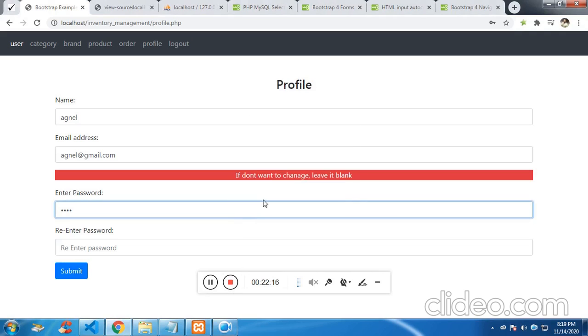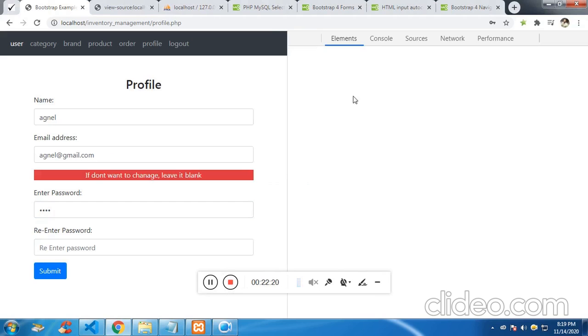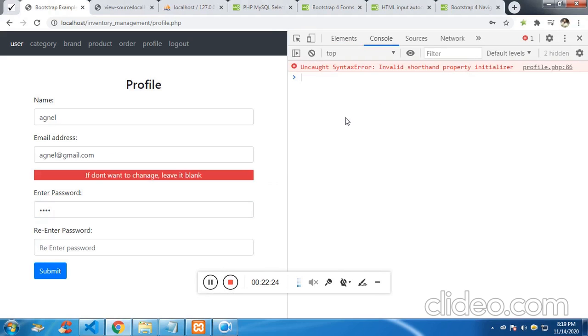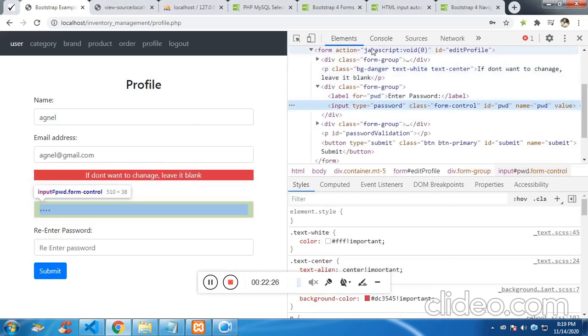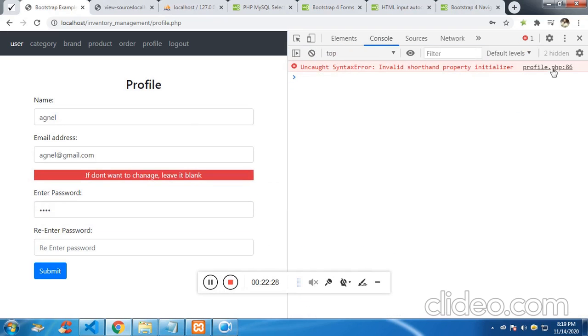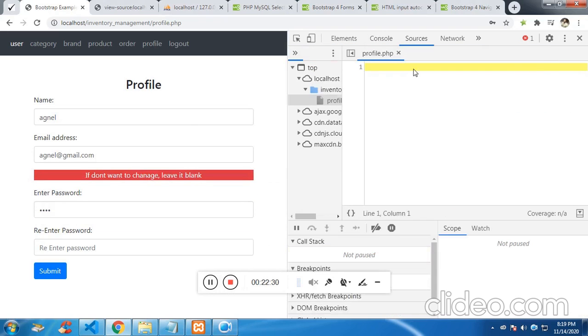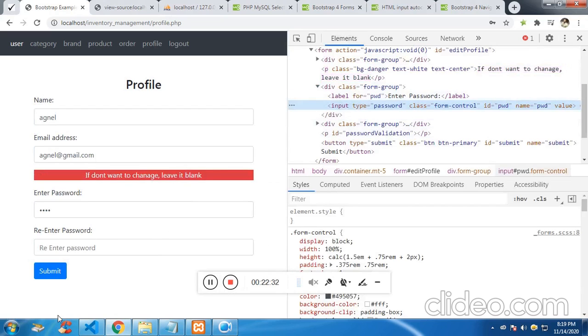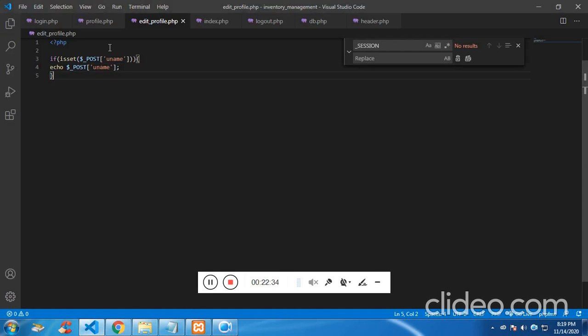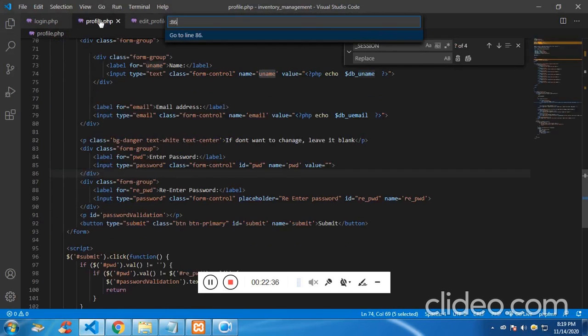Let's check the console if there is any error. There is no error. Yeah, there is an error, invalid, on line number 86. Control G, 86.